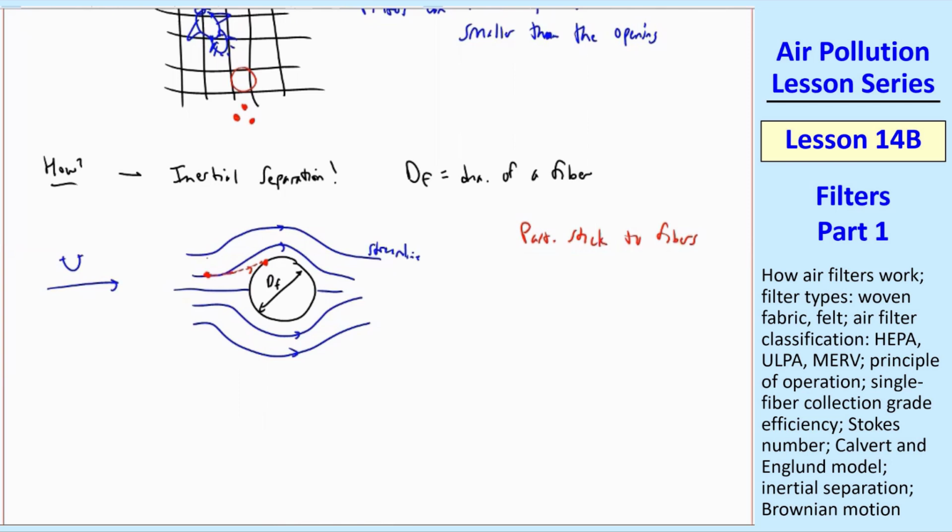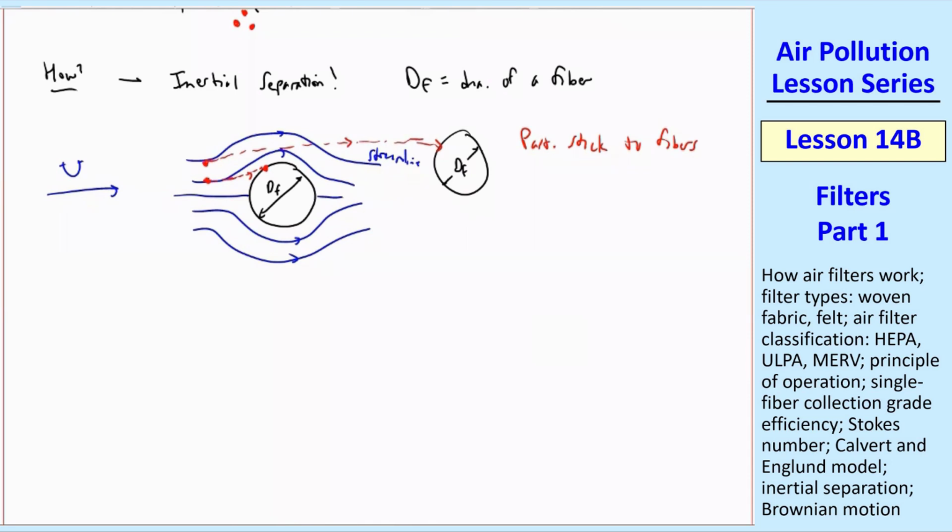So some of those particles will hit, and there are some particles that are a little bit too far away so that they miss. They don't get collected. But that's why we have a bunch of fibers, because if it doesn't get collected there, it might get collected with the fiber downstream, get caught into that fiber. And so you have a bunch of fibers in series, essentially. You have a whole bunch of particle collectors in series. That's the basic way that it works. So the answer is inertial separation.